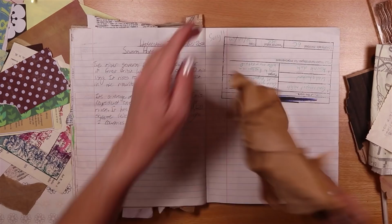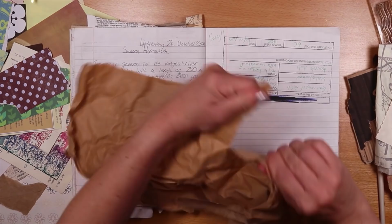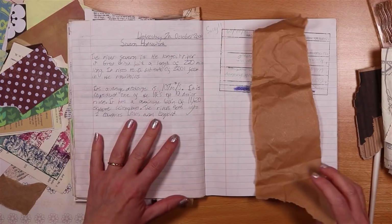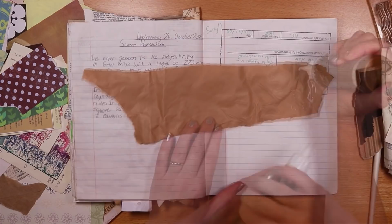Let's get something on. I don't know if you can see, this has got spray on because it's been in my splat box. Let's just rip a bit up. So my process for a glue book page is to not worry about having those rules where you think about where your focal point goes. If I want to have something that's a bit more of a structured process, I'm happy to do it. But glue booking for me, or at least in this glue book and this process, is more about creating a landscape. I've got a relatively watery glue here, so I'm not using a Pritt stick, it's a bit quicker this way.